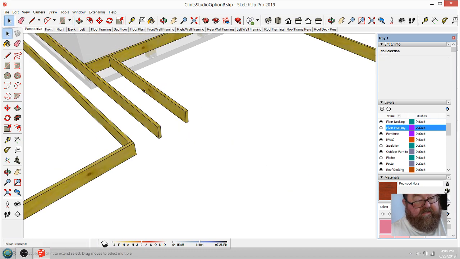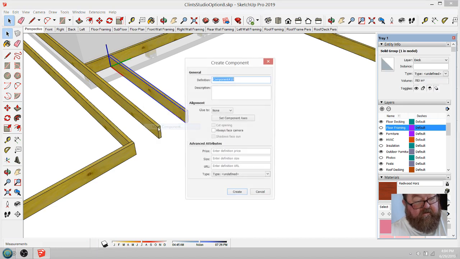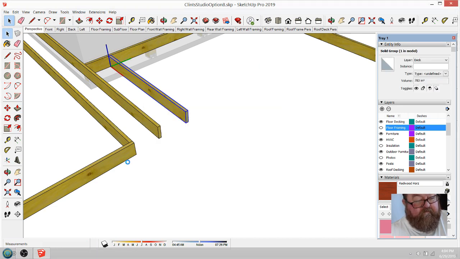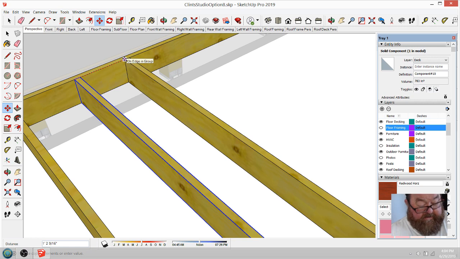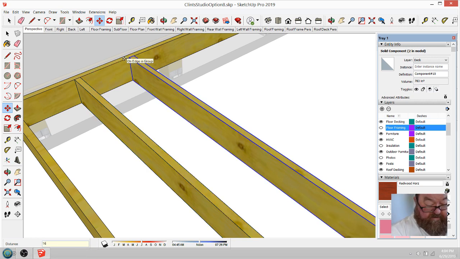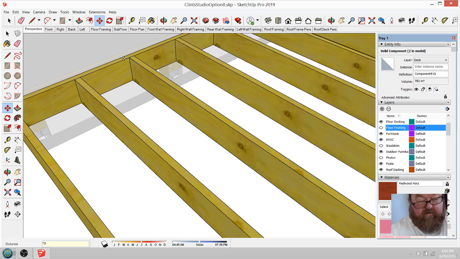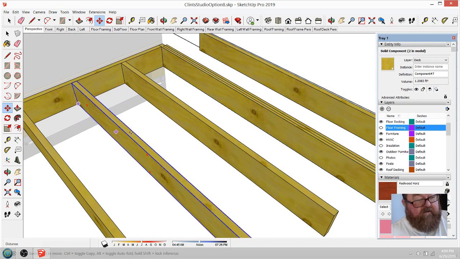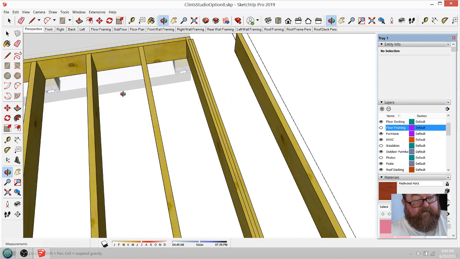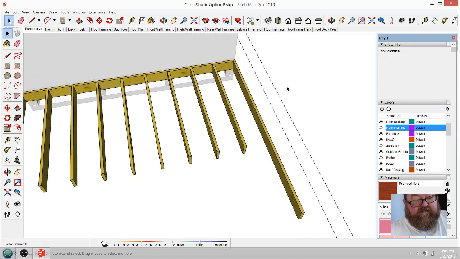And so then I can make this a component and copy 16 times. 9. Is that right? Oh, that's right. I can always delete them. Got too many. I wasn't keeping up with where I was to do the math in my head.